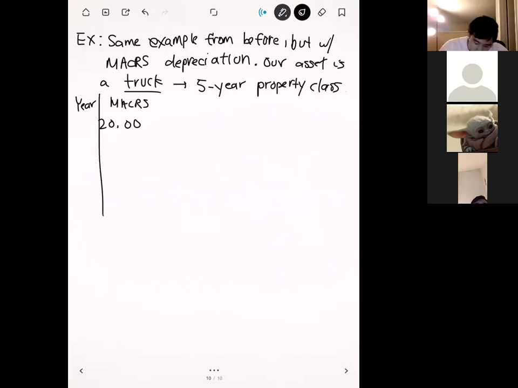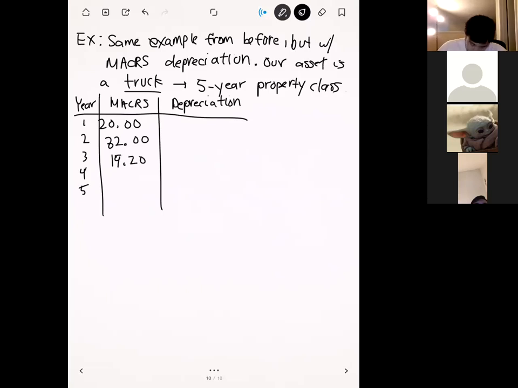All right, and so just to make it clear, I'm going to make the depreciation schedule separate from the tax table, okay? Normally, we would put this all within the table, but I just want to make it clear because it can be a little bit hard to put all that in. If we read off the table from the previous page, we can write out the MACRS percentage amounts. The only exception is going to be in year 5, because even though the MACRS table goes up to year 6, we know from this problem that we're only going to use it for 5 years. And so on the very last year, we're going to take the amounts for year 5 and year 6 and just add them together. So year 5 here is going to have a little bit extra on top, because we have to depreciate the amount from year 6 as well.